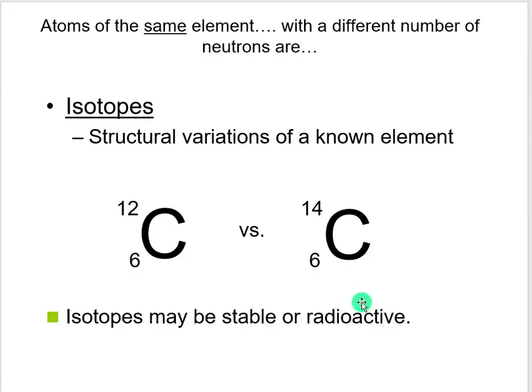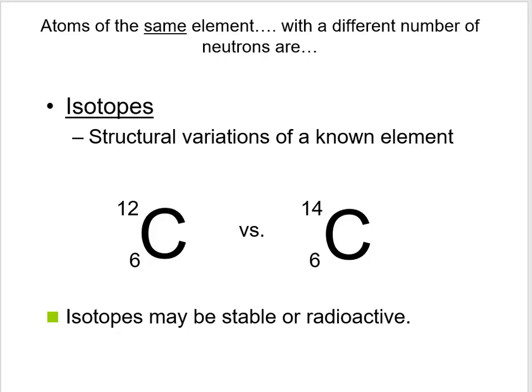Going back to the slide that I showed you, this is an isotope of carbon. It is still carbon. Why is it still carbon? I know I'm a broken record here, but hopefully that means you'll never forget this stuff. The reason it's still carbon is that the number 6 means it still has 6 protons. And as long as you have 6 protons, you're still carbon. If you had 6 protons and 18,000 neutrons, which is a fantasy world, but just pretend, you're still carbon because you have 6 protons.